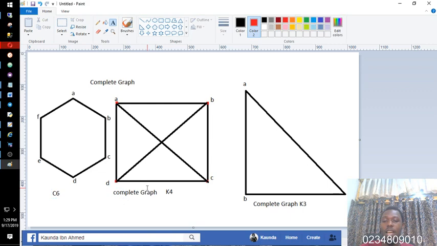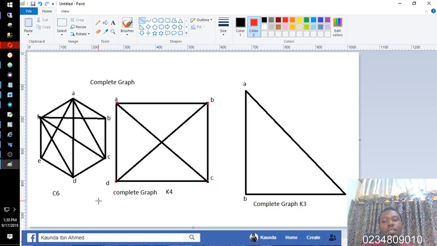Now, if you want to make this graph complete, each vertex, each point should connect to every other point. So to achieve that, you stand here, you should connect to this, you should connect to this, you should connect to this. Remember, the rule is every vertex should connect to every other vertex, not just one vertex. All the vertices should connect to all the other vertices, like many to many. So this will also connect to all the other vertices. This should connect to all the other vertices. Now, if I come here, this should also connect to all the other vertices. So now the graph is complete.